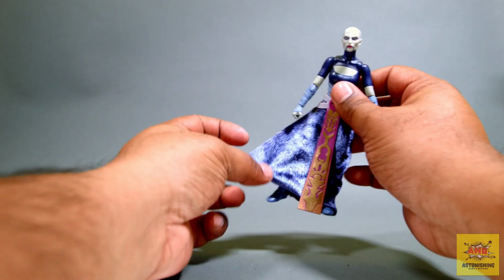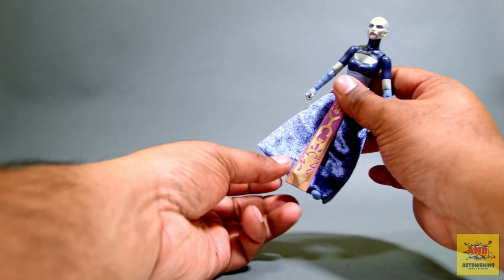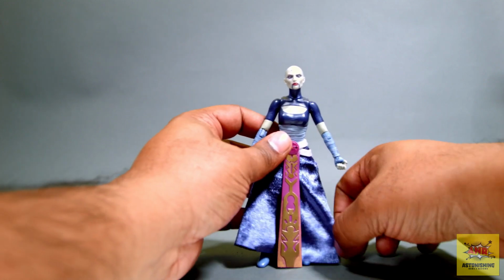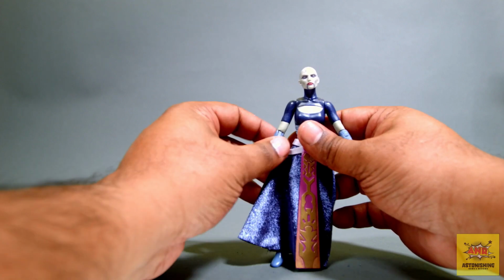You can tell that the majority of their budget went into this, the dress, the skirt, whatever you want to call it. It looks great. It's a lot better than the Dark Rey. This is the direction they should have gone with the Dark Rey too, have it cloth. So, yeah, I didn't like that rubber stuff that she had on.